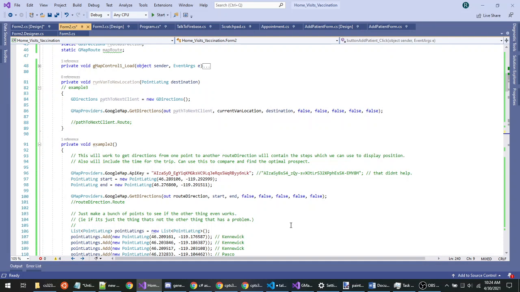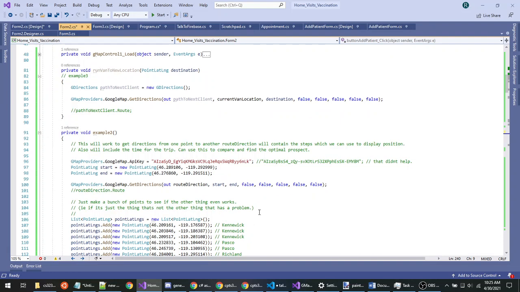Because the get directions call does not take an address, I don't think. I think it needs a point, lat long for the start and for the end. So we have to convert that address from the appointment from Firebase to a point, lat long. Yeah, whatever. I'm starting to lose track of my own mental processes now.